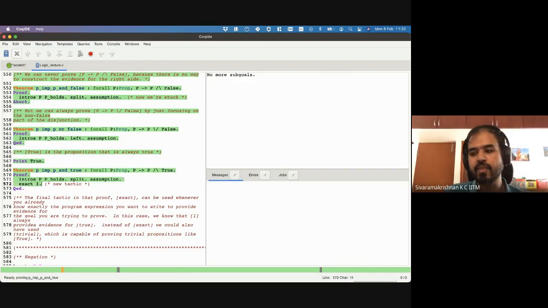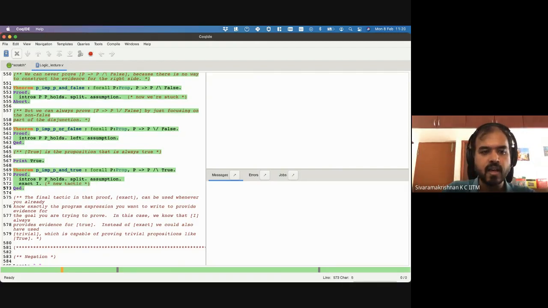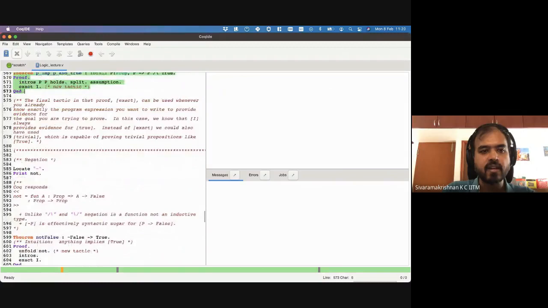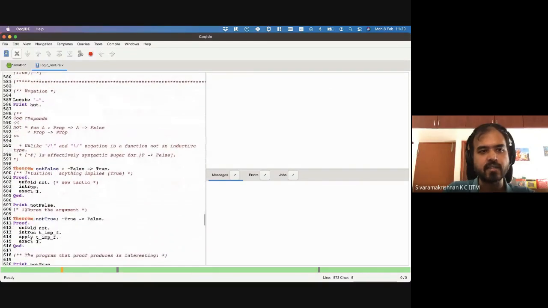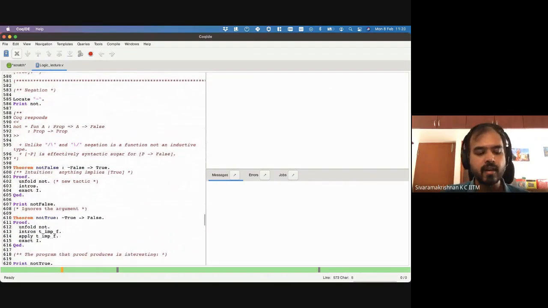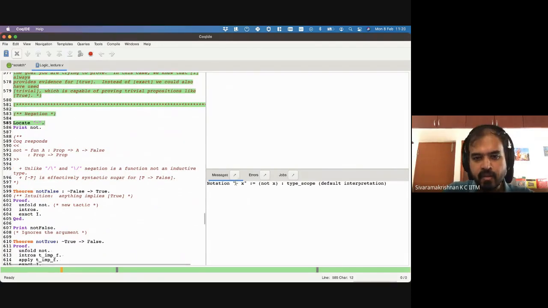The other thing that we have not seen so far is negation, right? In Coq, the way we write negation is this tilde. So tilde means negation, and that is just syntactic sugar. So let's locate where tilde is. Whenever you read tilde x, you read it as the type not x. And what is not? So not is special, right? Not is a function, actually.